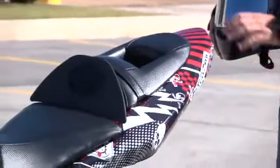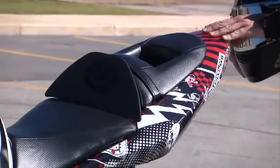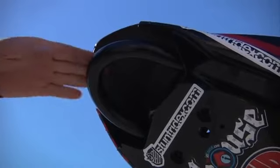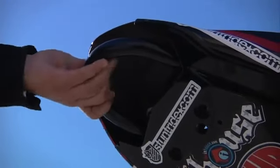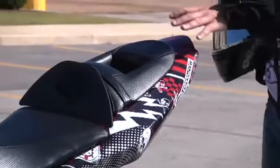Behind the tail section here in this factory tail is a Sick Innovations round bar. Back in the day they ran a 12 o'clock bar, and those are still available, but this is an actual round bar — it's a stealth bar. You can still scrape it, but it keeps the protection on the back of the bike in case it goes all the way back, so you don't destroy everything back there.